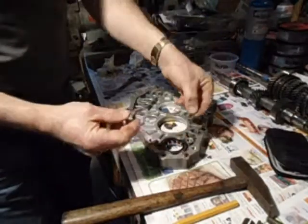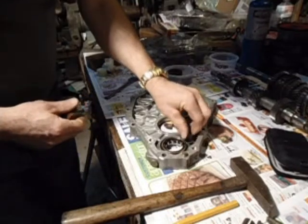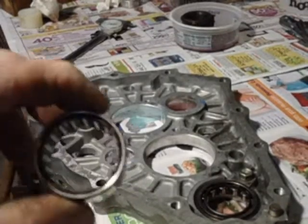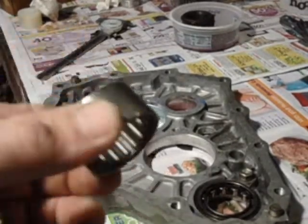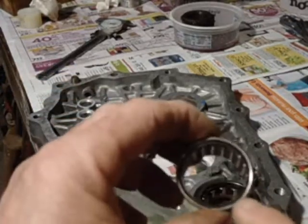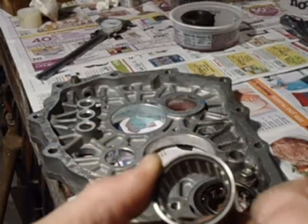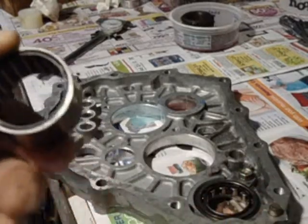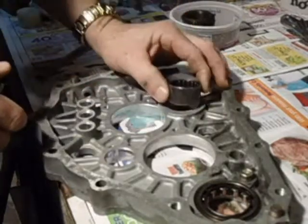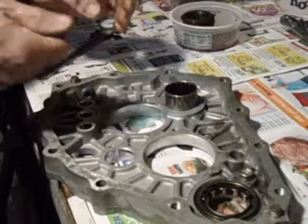And then you put this on, this 12 millimeter. That's what holds it in place. This bearing, you look carefully along the edge. One side is a little bit narrower than the other. This lip. And the thicker lip goes to the outside of the transmission. The thinner lip goes to the inside of the transmission.